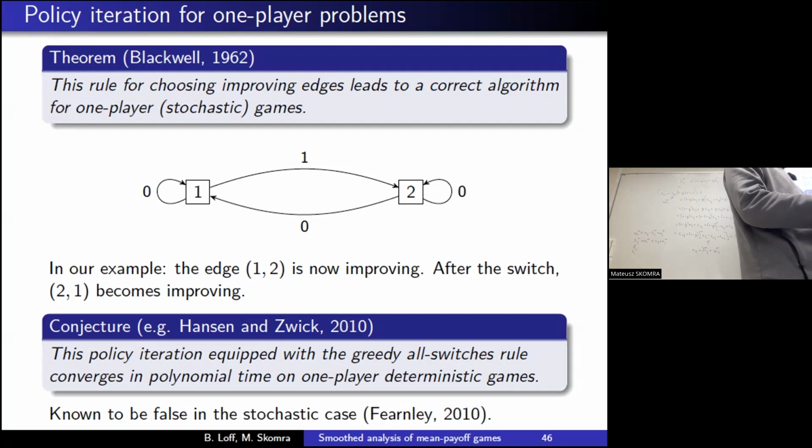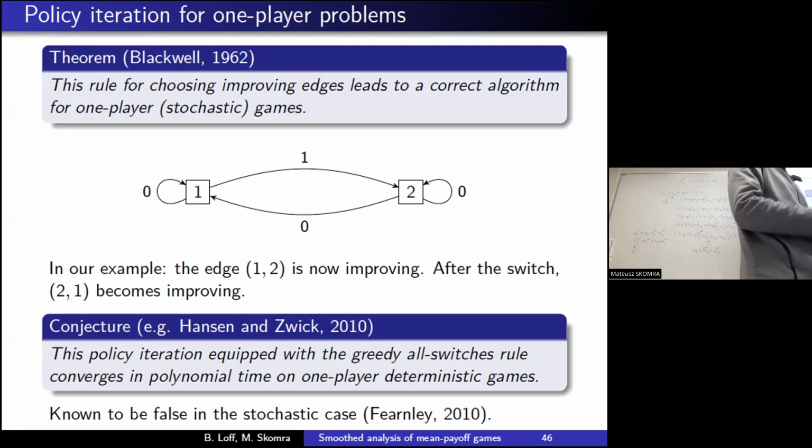Okay, so yeah, now I realize that, yes. In the one player case, if you fix the policy, then you just have a graph that has paths and loops at the end, right? So computing the Blackwell bias of this thing is just linear time. There is an explicit formula, which you can derive. So in this case, computing this Blackwell bias is easy. So computing all of these improving switches is easy in the one player case.